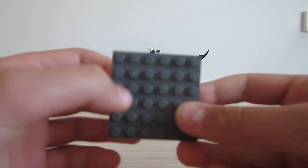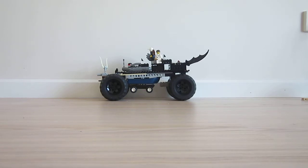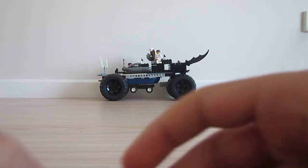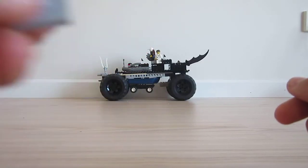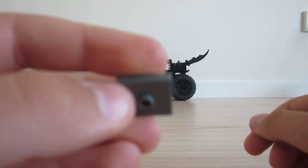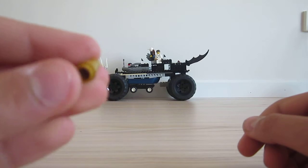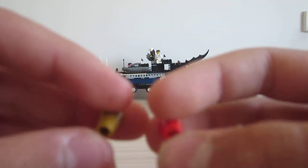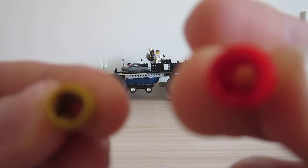So you're going to need a 6x6 base plate that's dark grey. I gave it a dark grey theme, but you can give it any theme, like a forest theme, or caverns, or sci-fi. Then I had two of these, which are 2x8, and then four of these, which are 2x4, and they're all grey. Then I had four of these, which are light grey, and five of these dark grey. You can flip it around and have four dark grey and five light grey, but who cares? Light grey. And you're going to need six of these cones in gold, and six of these cones in red. But if you want, you can change it around. You can make them not cones but cylinders or boxes or whatever, just as long as you can stick them on the bottom and they're quite small.